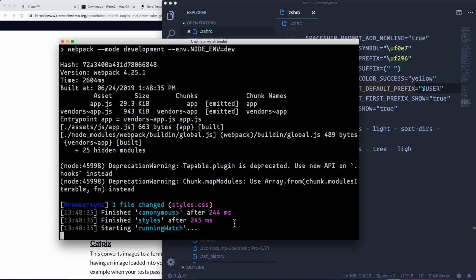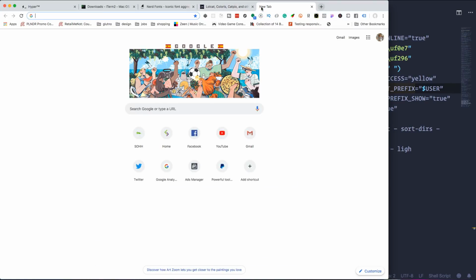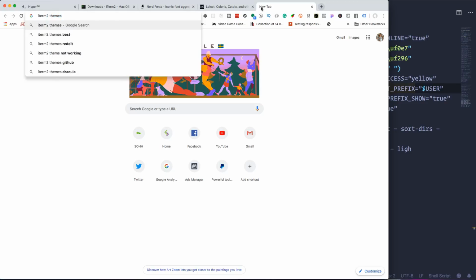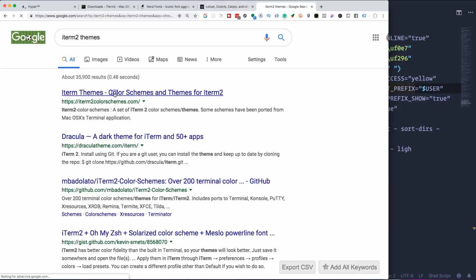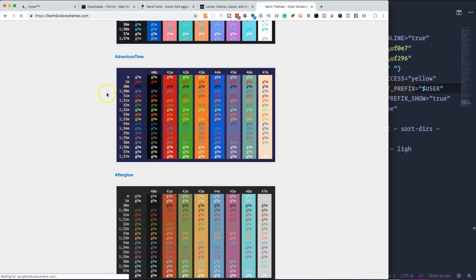Now the next thing that we're going to do is we're actually gonna get some themes. Okay, so to do this, we can do a simple search and search for iTerm 2 themes. Okay, there's a whole bunch of themes that you can use. I like this one, this Adventure Time.